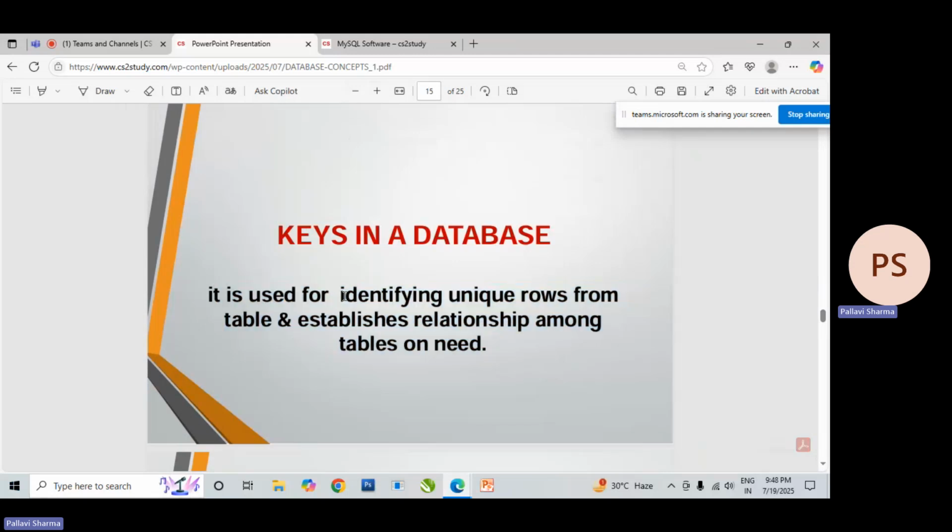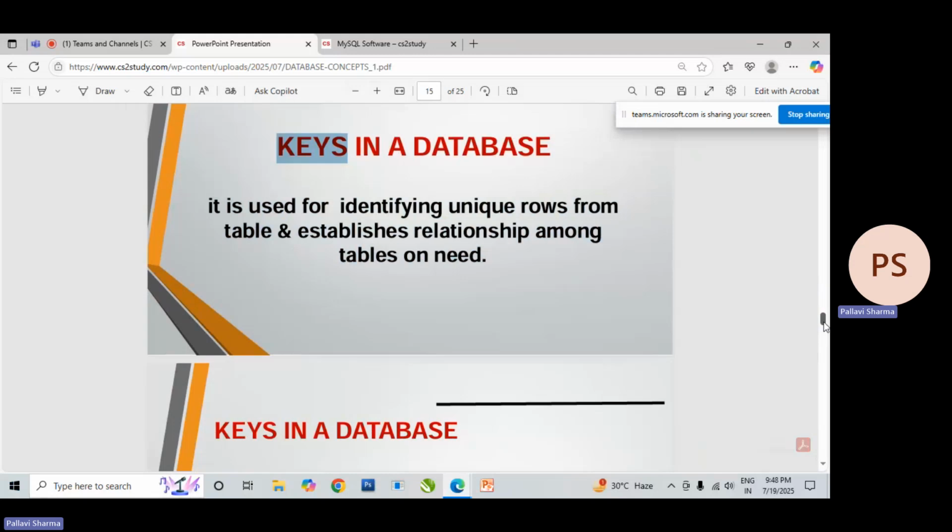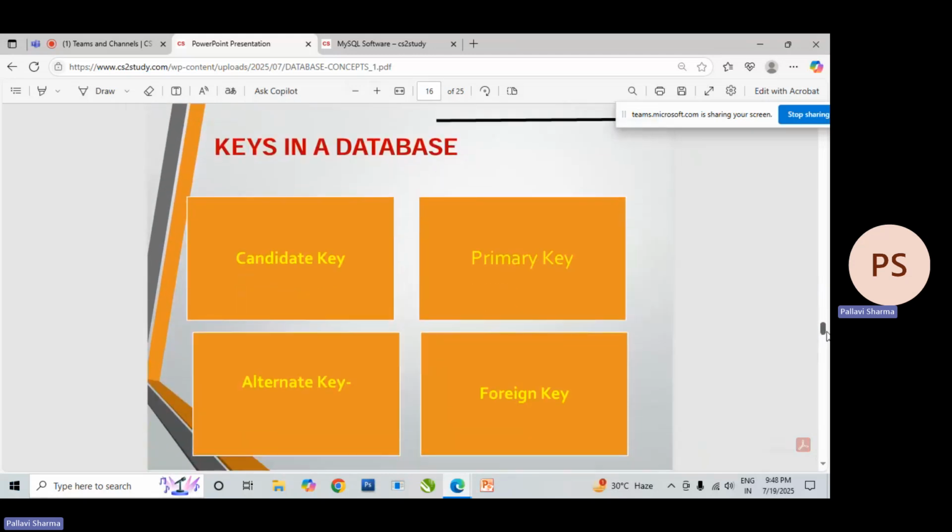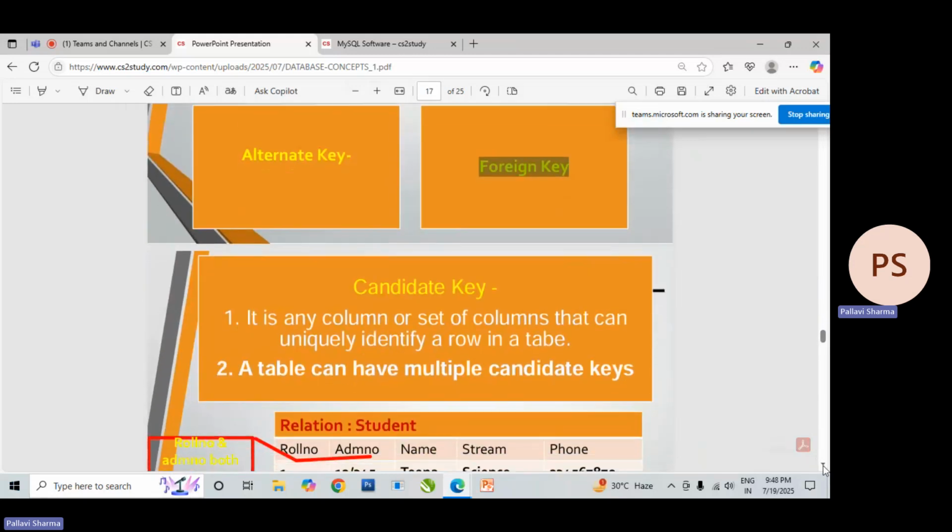That means with the help of keys we can maintain the uniqueness in the table, or we can reduce the duplicacy in the table. There are four types of keys we are using. First is the candidate key, another is the primary key, then the alternate key, and then the foreign key. Let's discuss in detail.